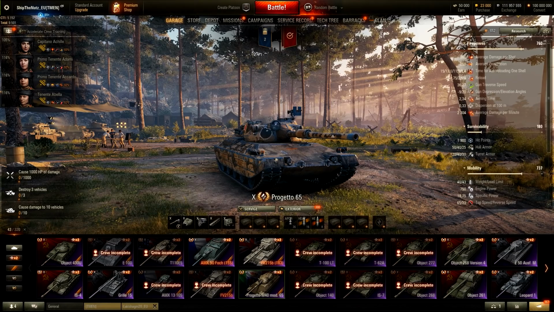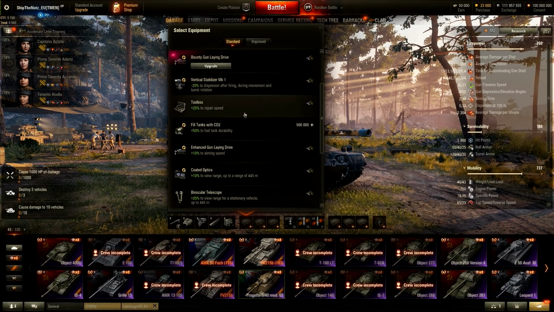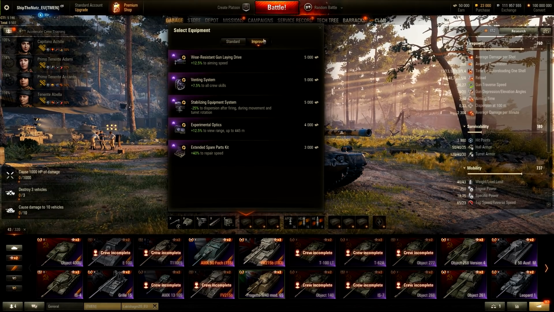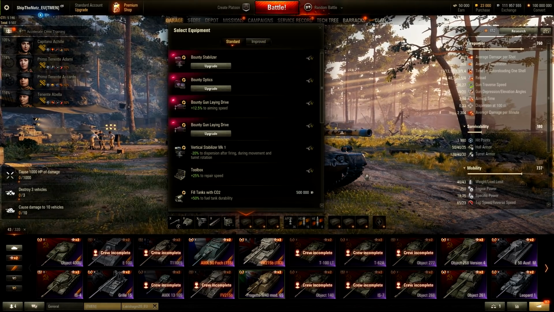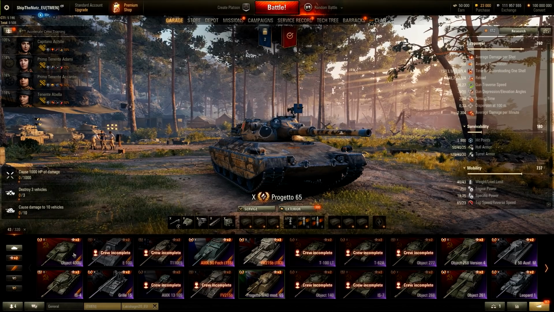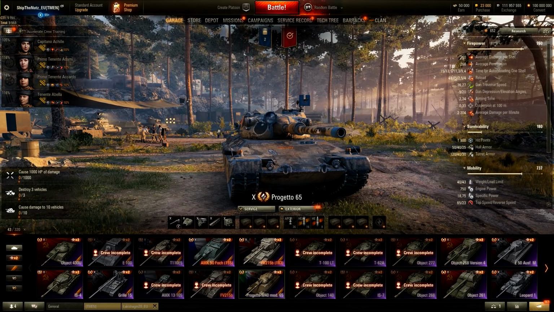And the biggest thing being, on top of some statistical nerfs, like a nerf to the accuracy, for example, you can see that there is something missing in the equipment slots. Yep, you are not able to mount a rammer to the Progetto 65 or to the Standard B anymore. Yes, same goes to the Standard B, same goes to the 430 as well, which also received a little tweak using a nerf hammer. But hey, this is what they decided to do. How this is going to affect Progetto 65, Standard B or 430, more about that maybe in one of my future episodes.